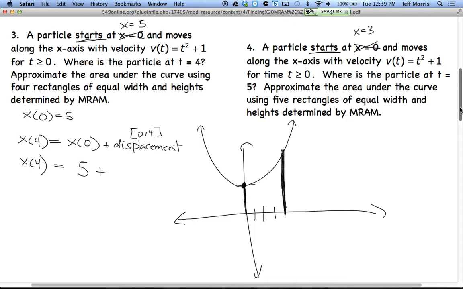So equal width, though: whenever they have you draw, the width will be equal. If they don't have you draw and they give you a table without a drawing or an equation, the widths won't be equal. You'll have to partition yourself. They'll just say 4 rectangles. You'll just look at it and say, oh, there's 1, there's 2, there's 3, there's 4. I'll show you how to do that from a table in a moment.